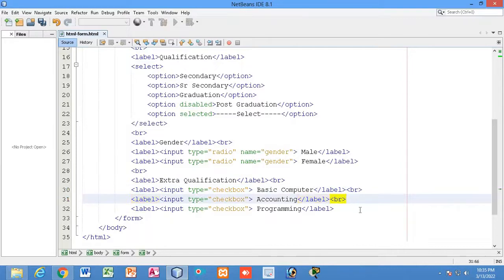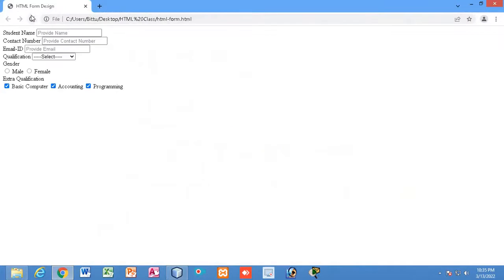So you can see how it appears. The user can have basic computer qualification, can have both of these, can have all 3, or can have 2 of these. So this is the checkbox. I hope you have understood about the checkbox.